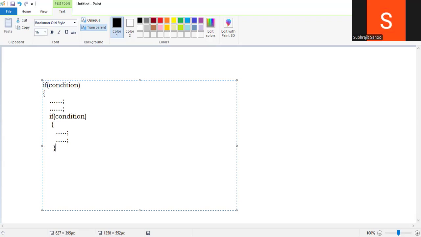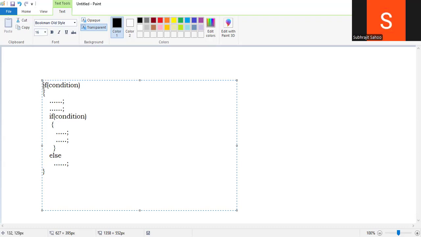And here I'm writing else, and some statement here. Then the bracket closes. So see how the structure looks.